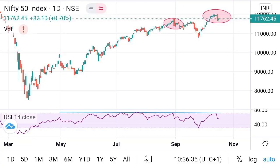Now we will discuss the crucial supports in the Nifty for the coming week. The important support in the Nifty is around 11,500, which is the spot level. If it breaks, then the next support is around 11,300. On the upside, the major resistance is around 11,900, and if it breaks, then the next resistance is around the 12,025 mark, which was the recent intermediate high. So definitely it is getting cautious, and some exhaustion is also seen on the daily charts.